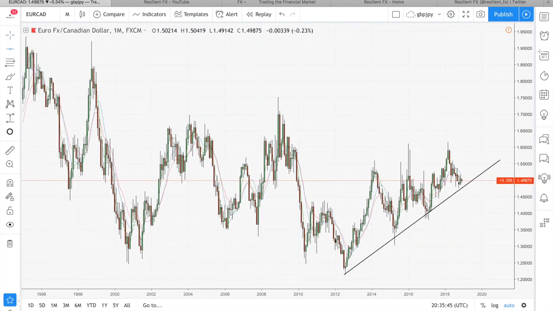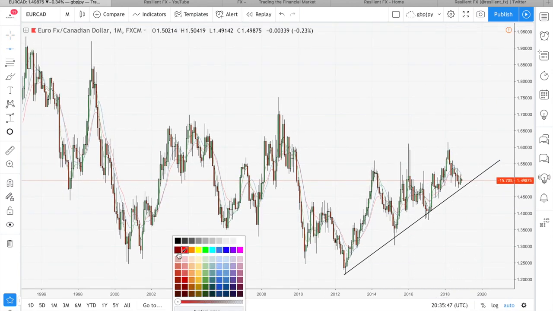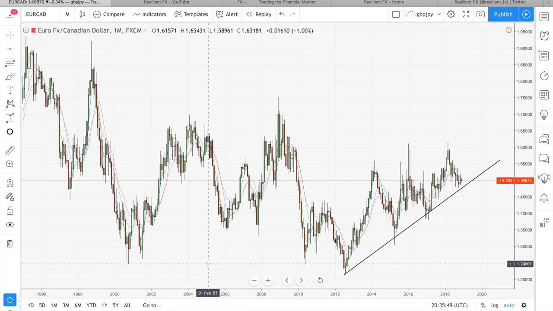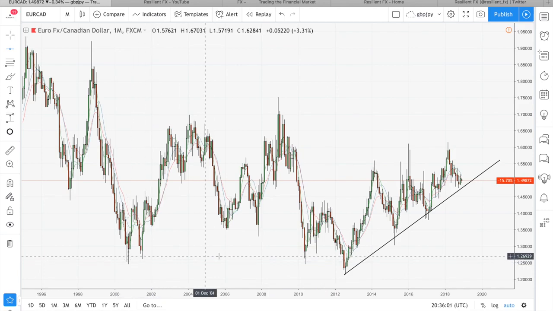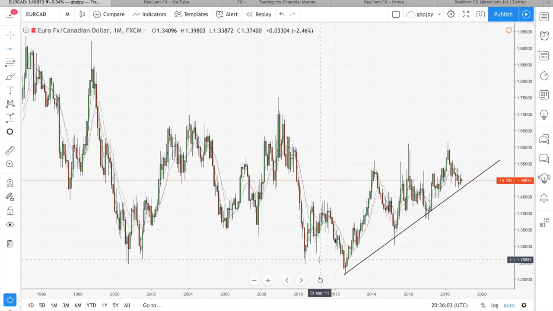From there, I like to place my support resistance with my brown, and with all support resistance, I like to work from the bottom to the top. It's just an easy way of working and keeping your chart nice and simple. We can already see some support zones here, but we don't want to overly complicate our charts and overcrowd them and make them too hard to read and see what's happening.